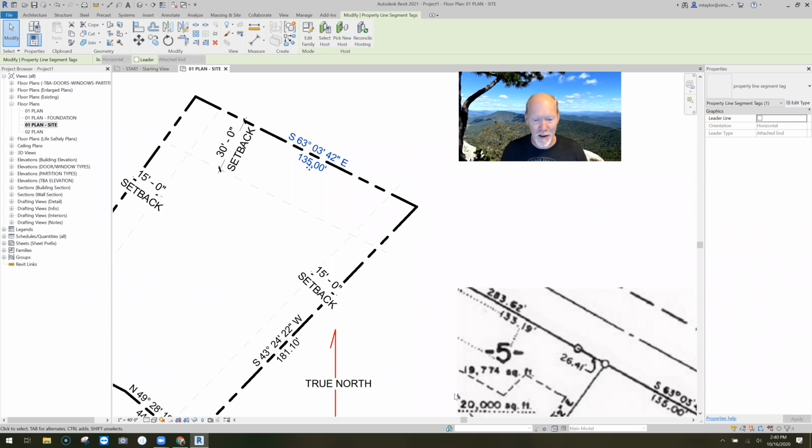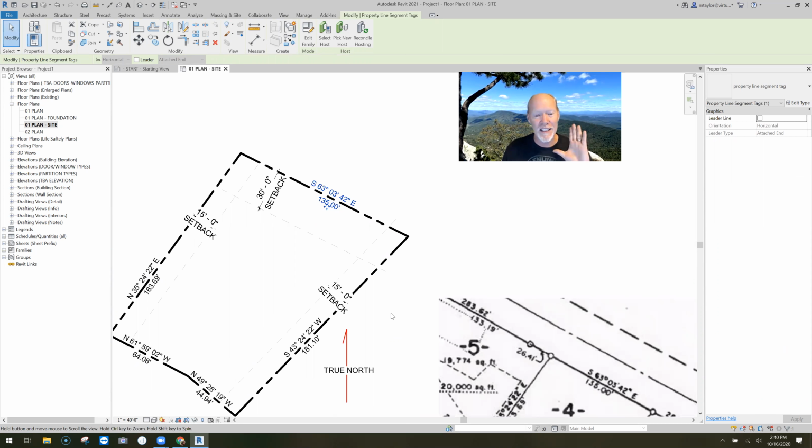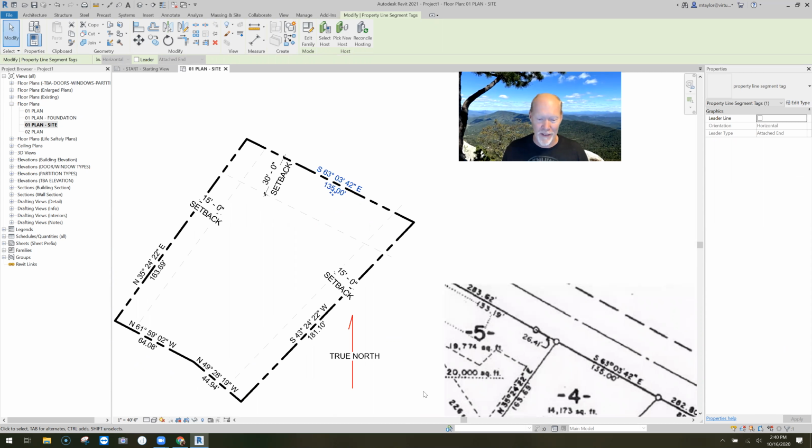All right, that's about enough of building these property lines in Revit today. So I'm going to stop sharing my screen. I'm going to tell you guys, it is so important to get your property lines correct on your plans. Next week, we're going to talk about getting your building oriented on the site and how to make one of those tags that you can place on the line of the segment of the property line and have it read correctly.